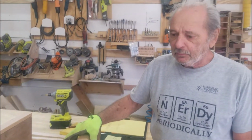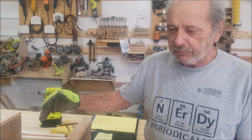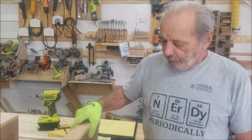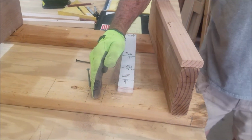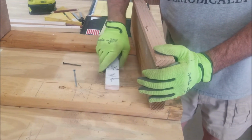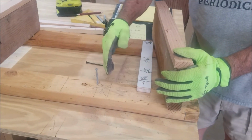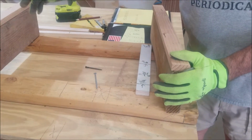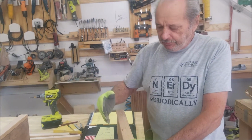And if you don't, I can't remember last year if they came out there with marks on or not. Anyway, we'll go over that later. But this is where your first joist will fit. You'll have a mark on your top plate, and the measurement will be 2 foot increments.